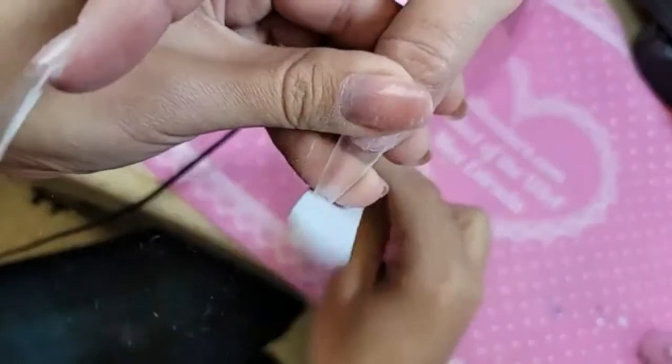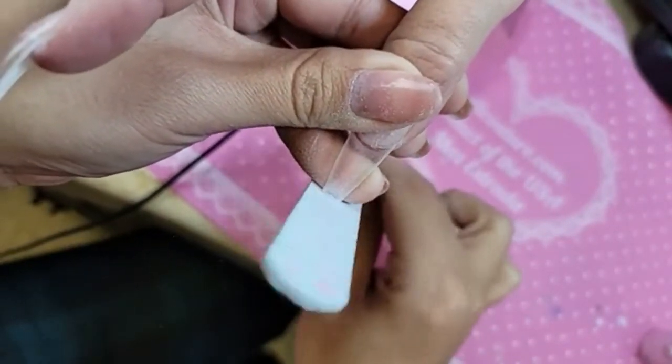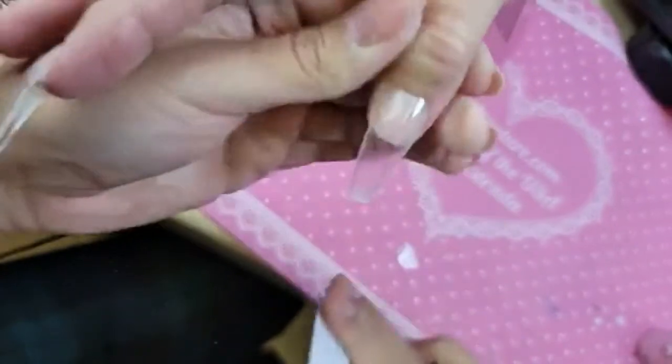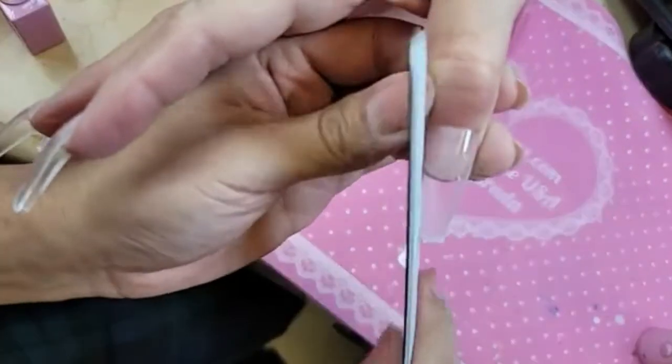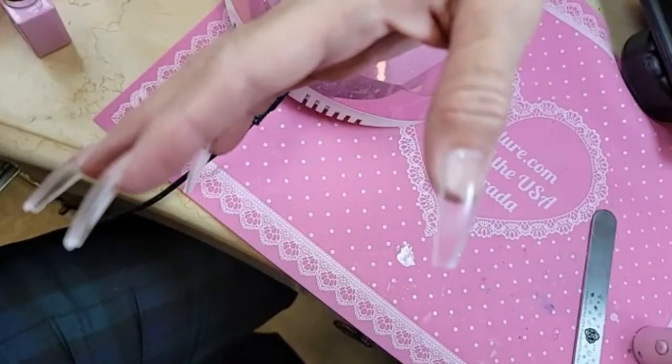I don't want to take them off. You said they're coming tomorrow? I know, because you usually last so long with them on, and I was like, Sherry's coming already so soon - it's only been like a month. But that's a pretty good time to switch them out every four weeks, unless you want to switch them out sooner, which you most definitely can.